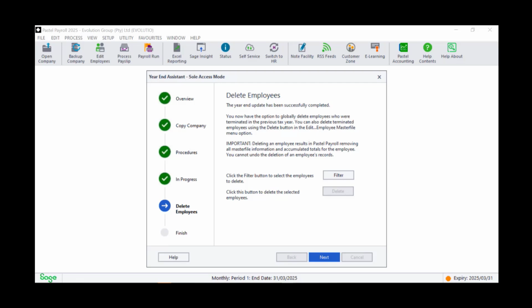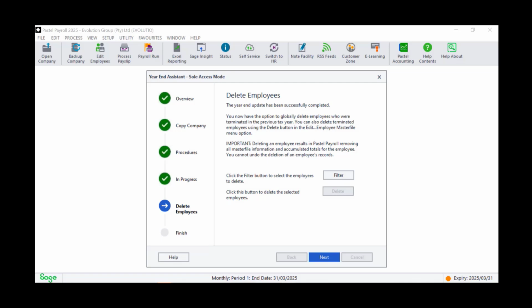So if you have any terminated employee master files on record and you feel like the SARS record keeping period has now lapsed, you are able to delete those master files, because you do have a copy company where you can view those employees' records. And if you have adhered to the SARS record keeping period, then you are able to, so that you don't keep seeing master files that you aren't able to reinstate.